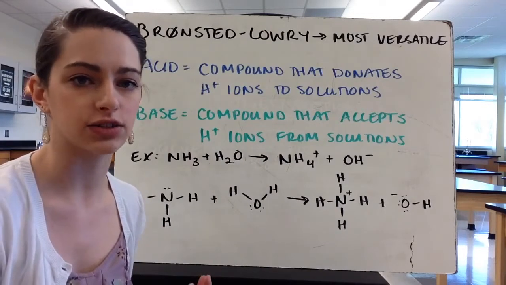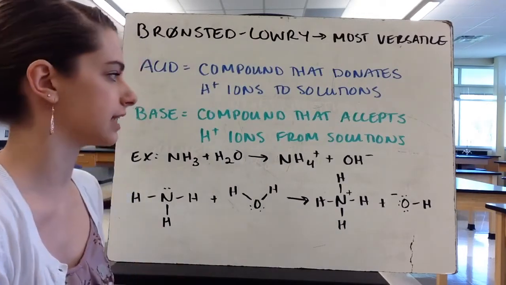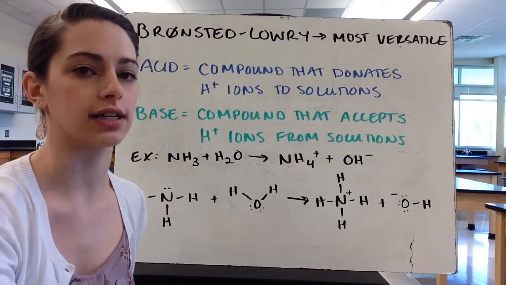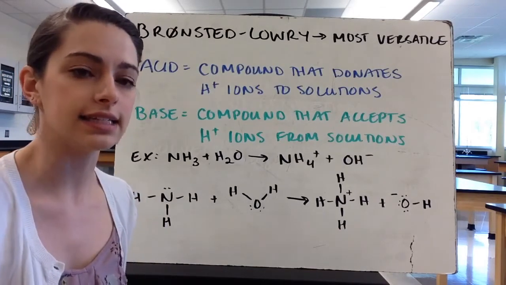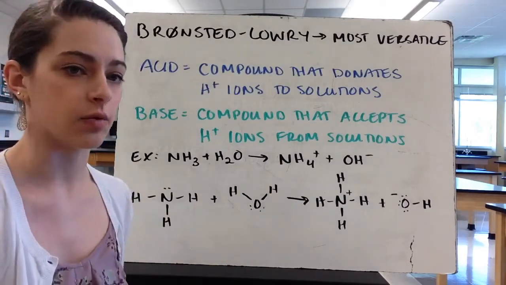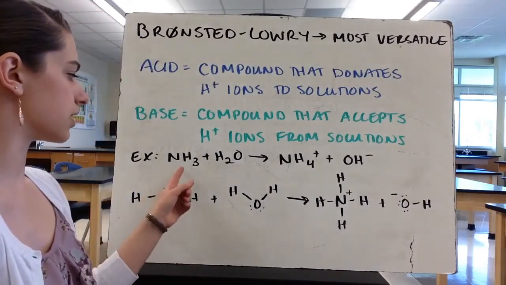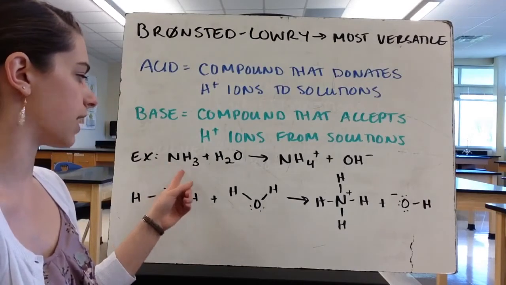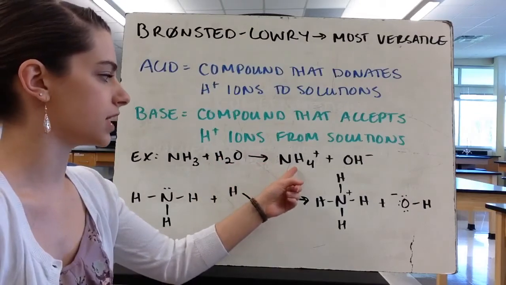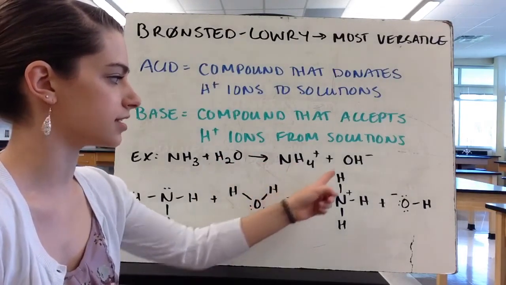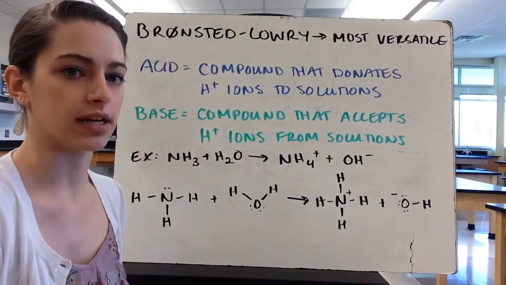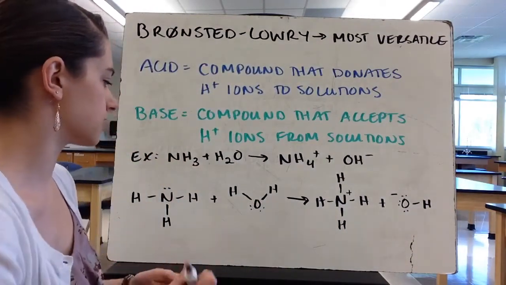So we're not looking at hydroxide at all according to Bronsted-Lowry. We're looking at whether a hydrogen ion is being donated or accepted. And in this case, we're looking at a relationship between some compound and water. The example we're going to use is ammonia. So NH3 reacting with water turns into the ammonium ion, which is NH4+, and the hydroxide. Let's go through this and label what is our acid and what is our base.